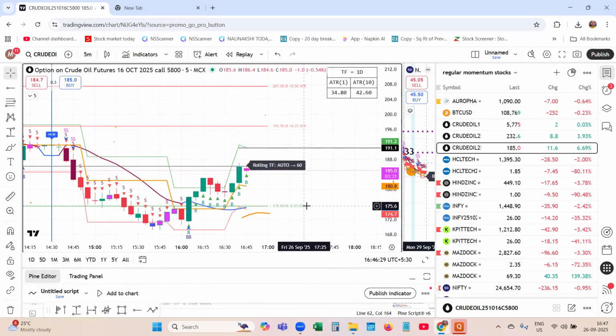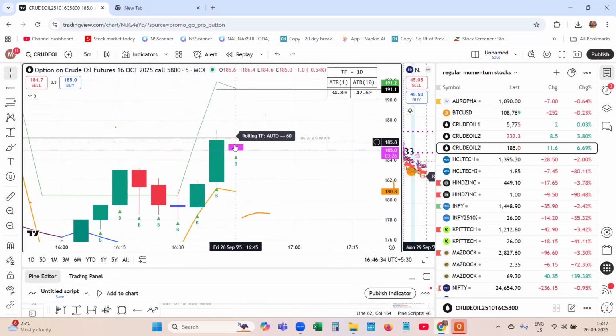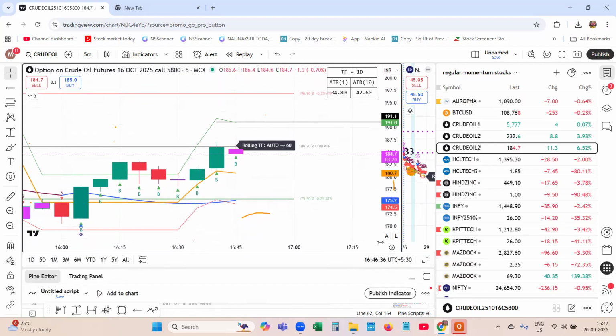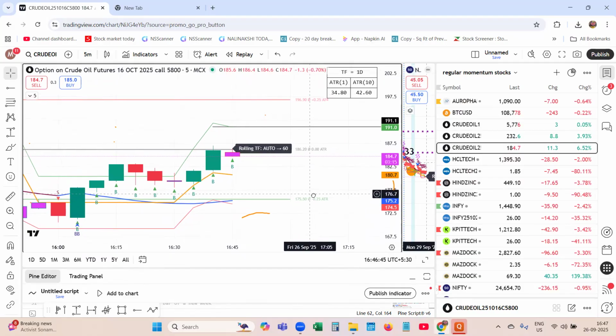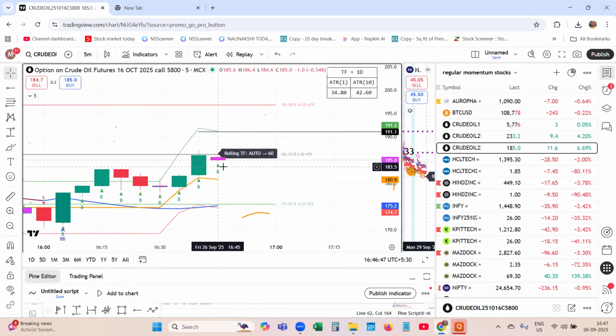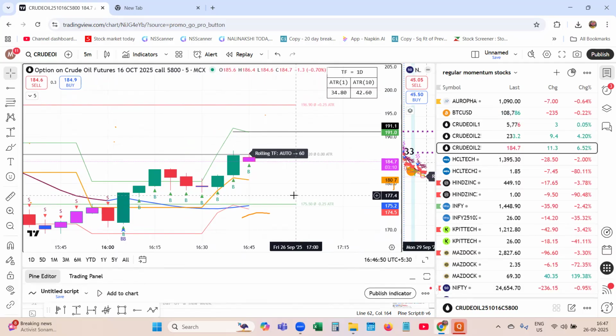So you are halting your position. You are not entering over here or doing anything. You have already entered around here when the buy signal generated around 178 or 179. You have entered here. A late entry should not be done. You need to hold the position trailing your stop loss. Stop loss can be trailed to this level, that is 179.